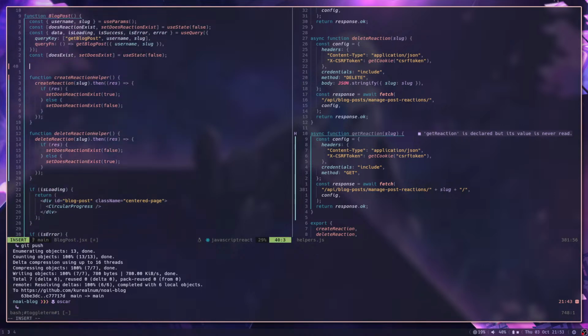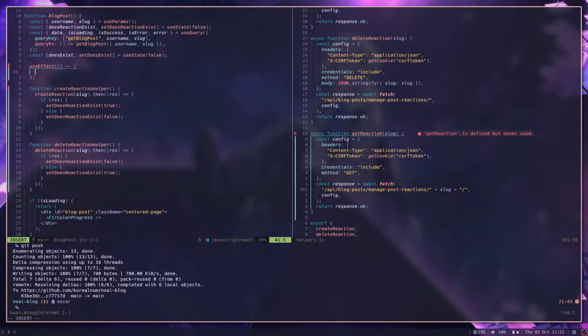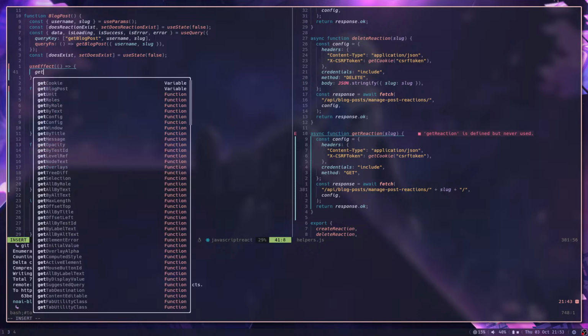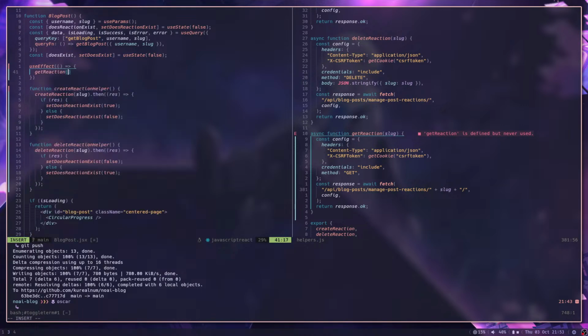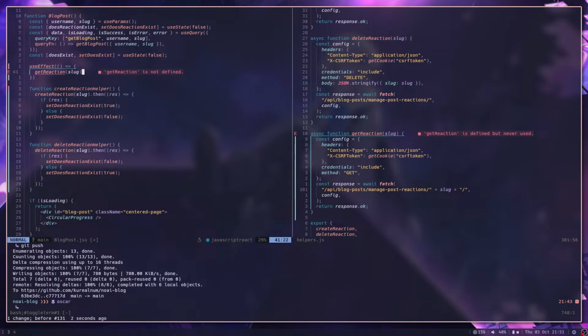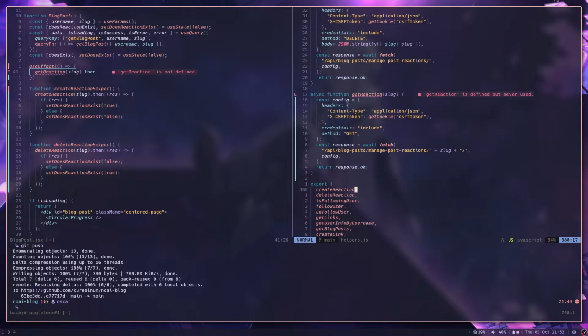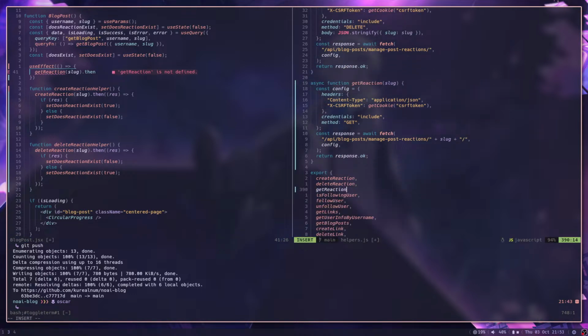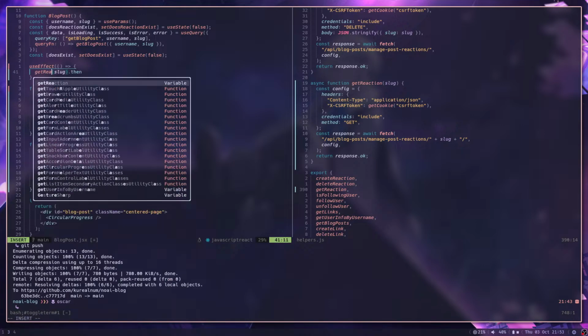Then we go up here. We have a use effect and a callback, and this is going to be get reaction slug. No, not that. I haven't exported this. That's why I can't get it. Get reaction. Right. Let me just delete this back.